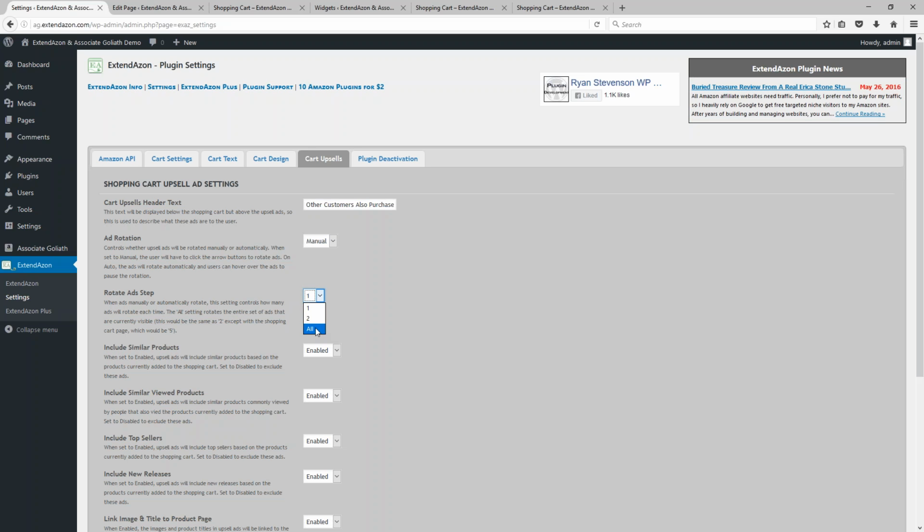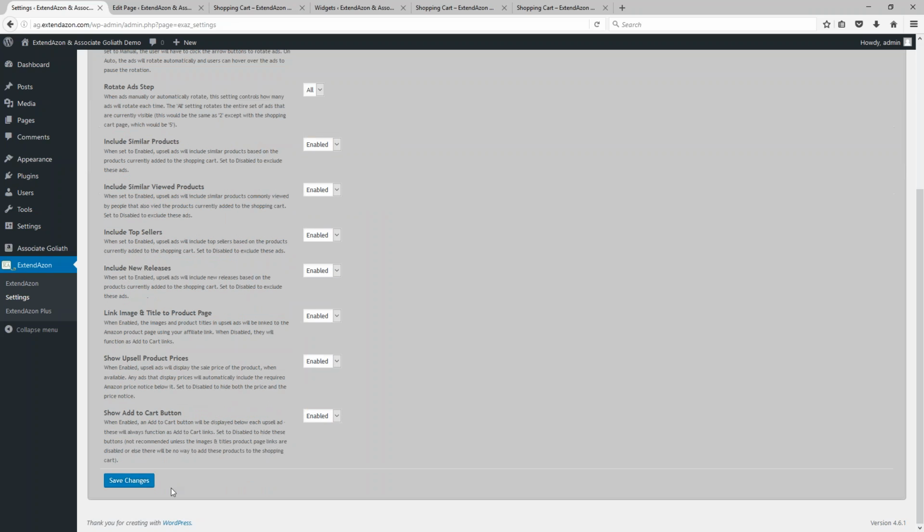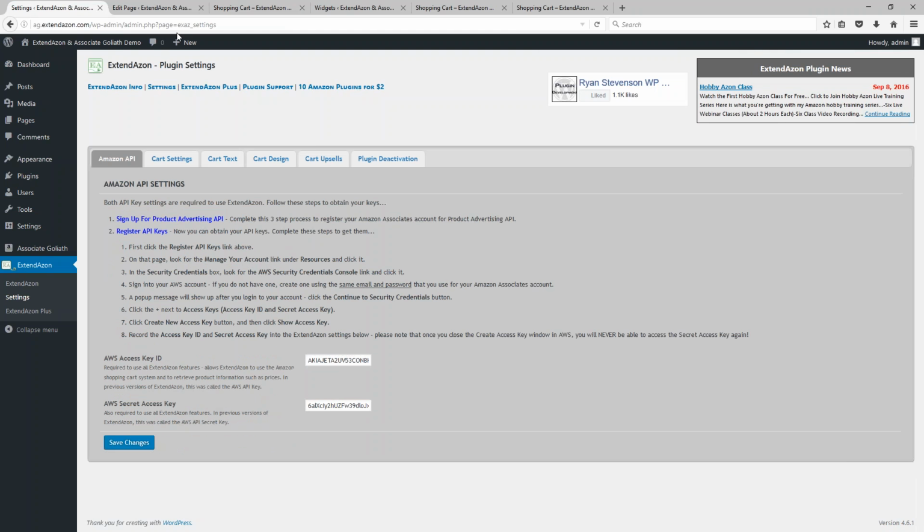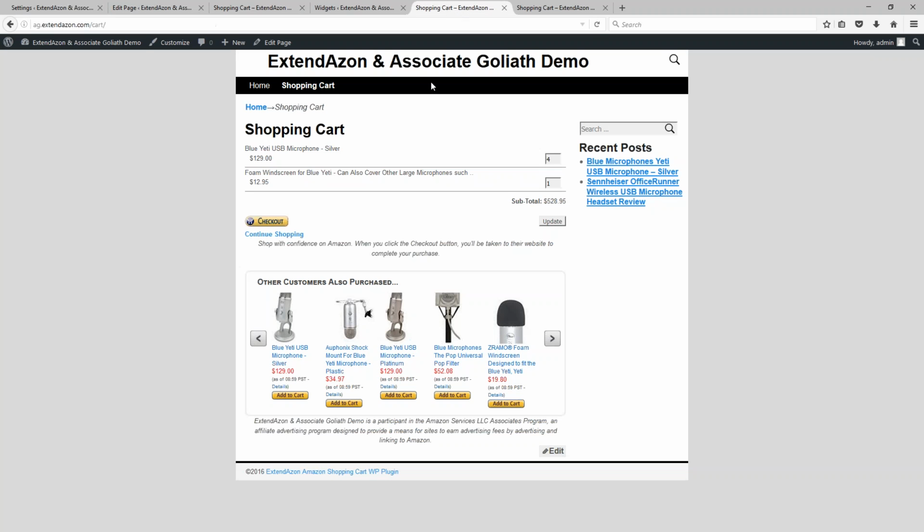So I mentioned that all of the other on-site shopping carts were going to have 2 ads that get displayed. Having the default setting, which is 1, would rotate through half of what you could currently see. Setting it to 2 would rotate all of them. Setting it to all would also rotate 2 in that case. The place where this all setting becomes more important is on this dedicated shopping cart page that I've been showing you.